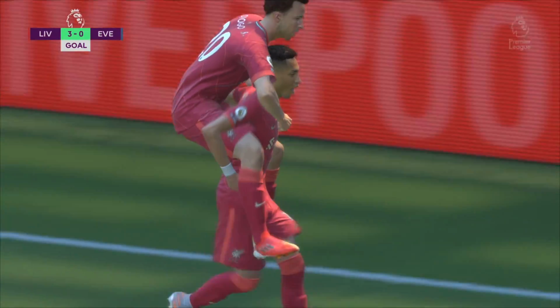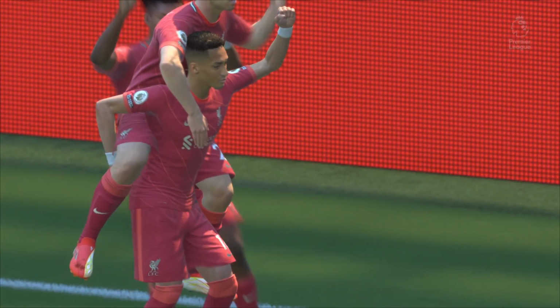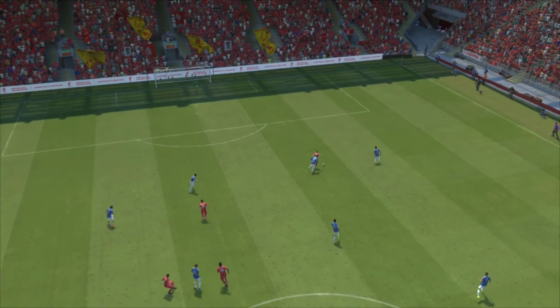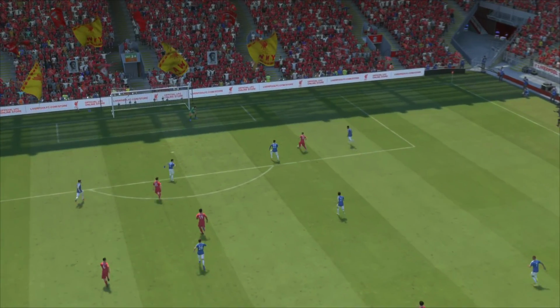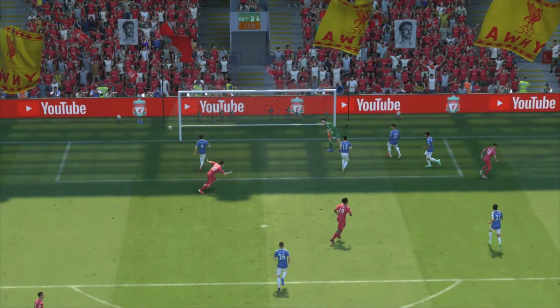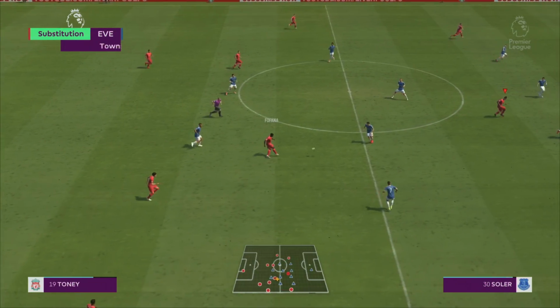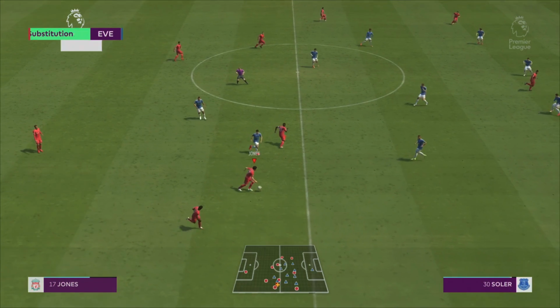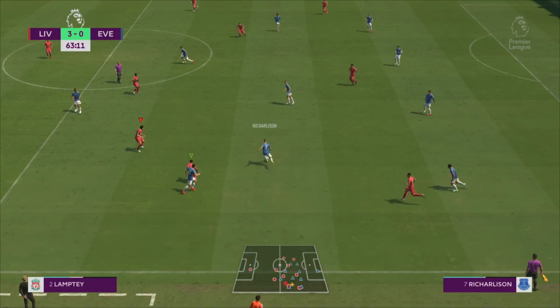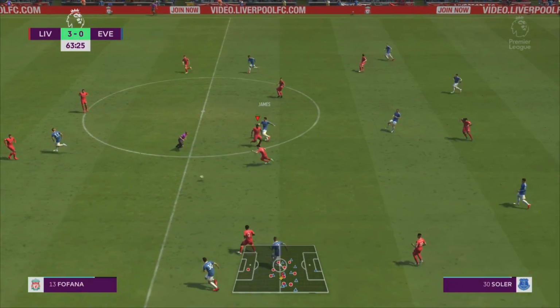Big mistake from Ben Godfrey. Jota with a not so great ball over the top. Godfrey intercepts it, but then just gives it straight to Rafinha, who on his right foot slots it just over the leg of Begovic for 3-0. Fofana straight into the midfielder there, but can win it back. Oh, what are we doing here? It's a bit of poor play from the midfield.